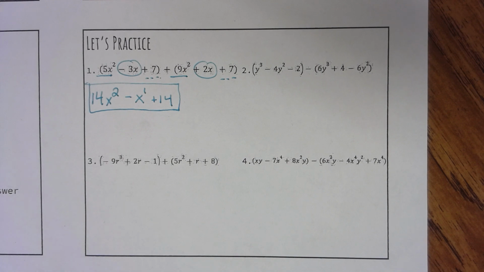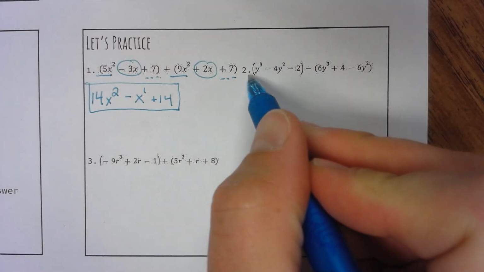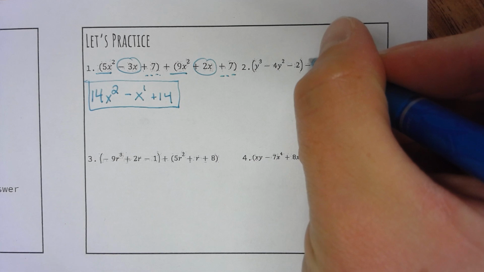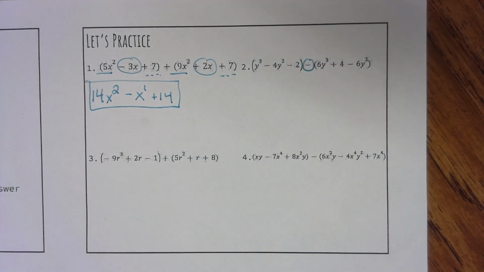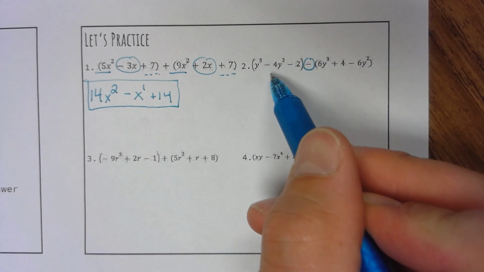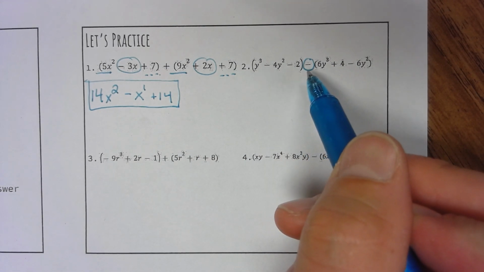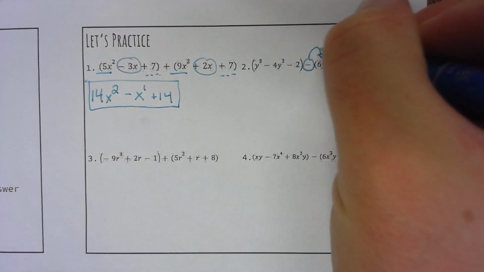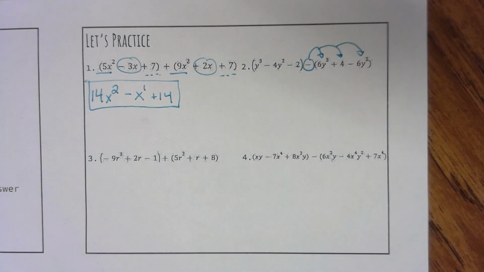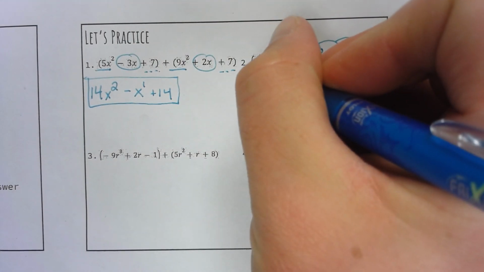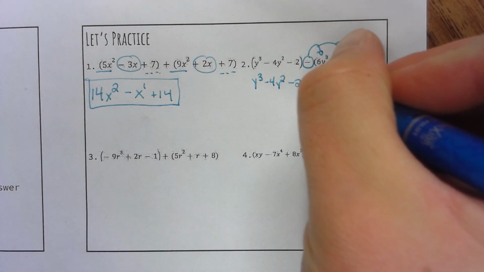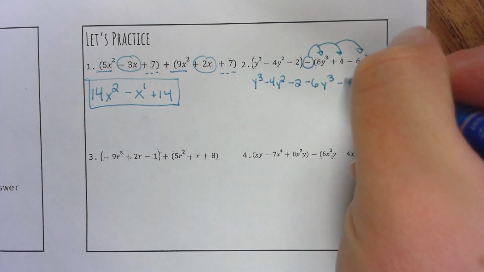All right, now number 2. Again, when we start thinking about whether the parentheses matter, in the first set of parentheses I have nothing that I'm distributing, so they don't matter here. But in the second set of parentheses, I'm subtracting those terms. So one way to read this is y cubed minus 4y squared minus 2, minus or negative 1 times all those terms. So we're essentially distributing a negative. And I'm always going to recommend that we distribute that negative and rewrite everything. The first terms don't change; I'm just going to write them down exactly as I see them. The next three terms, all the signs are going to change because I'm multiplying them by a negative 1.